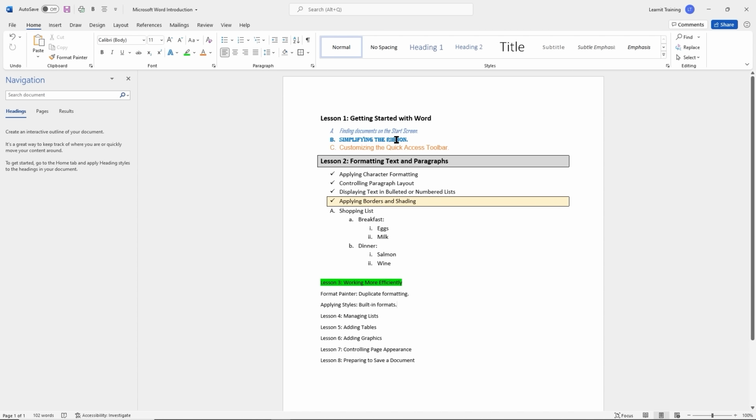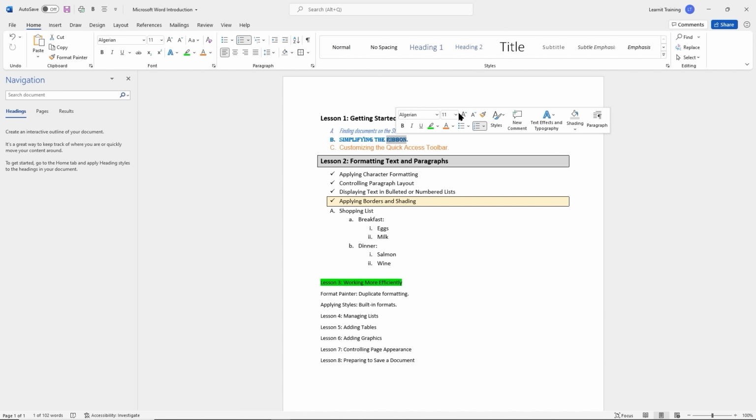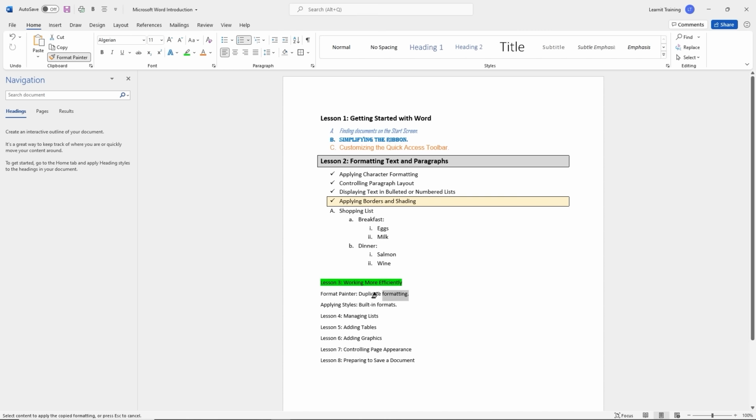So in this example, I like this Algerian blue font over here of size 11. I want to go ahead and apply that to just my word here, format painter. Maybe I'll do the entire line actually. So I'll go ahead and click on my format painter here. And now I have my small paintbrush. It's ready to go. I'm going to go ahead and just paint that right there. And look at that. My entire sentence inherited the formatting from this single word. Very good.